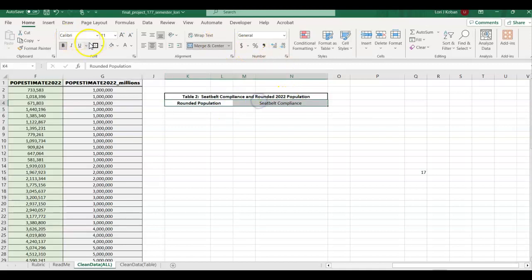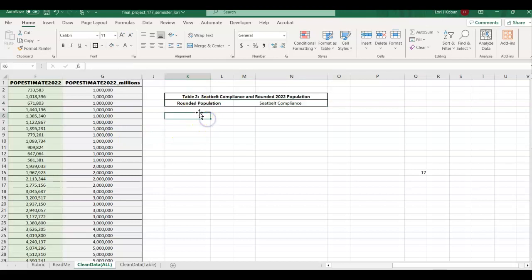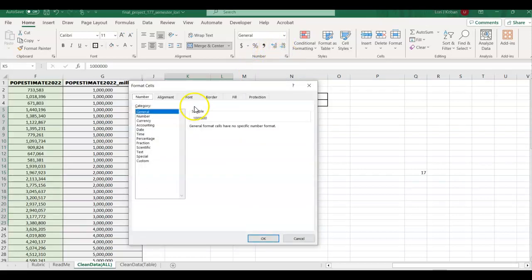Okay. So now I merged that. Let me merge these. We're going to go from 1 million, and I want to add commas in the number.